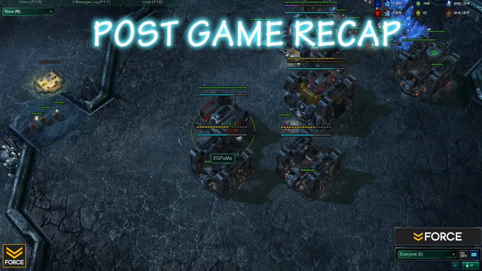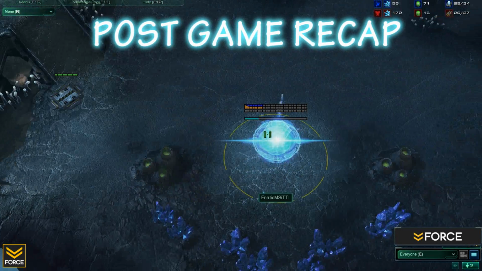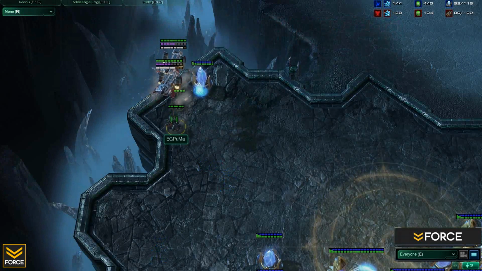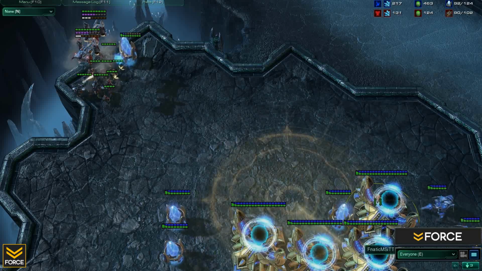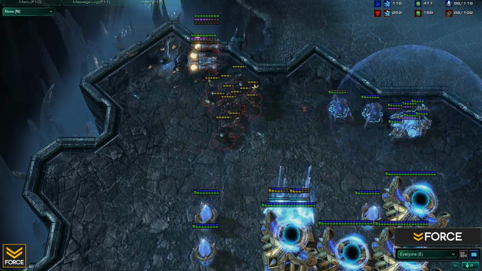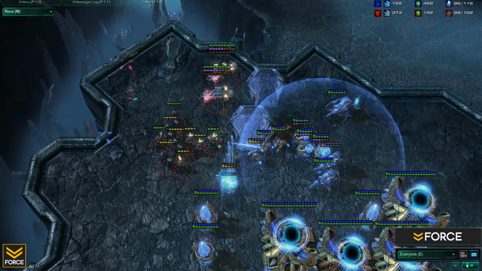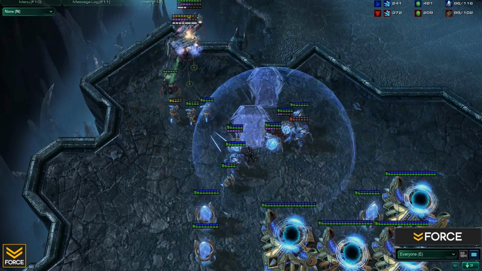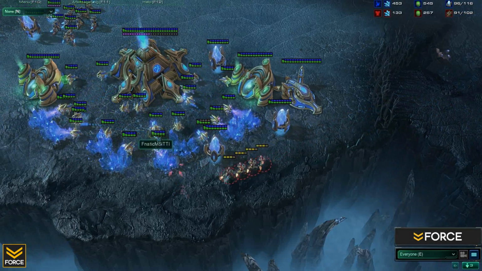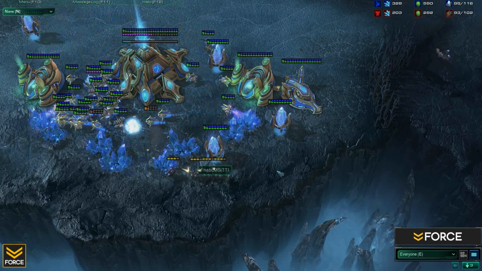PuMa started this game off with a 1 Rax into expand, and we saw TT1 go 1 gate into expand as well. At 10:30, we did see PuMa attempt some drop harass. Now, he did manage to kill off this pylon, but TT1, scouting this coming, was able to respond, get a few more warp in of units, and prevent him from doing too much more damage besides that. It was during that drop that we saw PuMa move out with 4 Marines and start some econ harass, which proved to be a constant theme throughout the rest of the game.